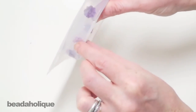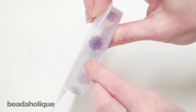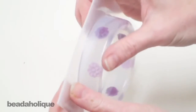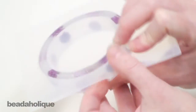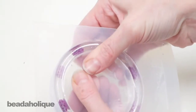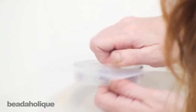There is going to be some pushing. I know it's really hard to see on camera, but we're actually creating it where a little bit of air is getting down in there, and there's a line right now about right here where our mold is pulled away from the resin piece, and that's what we're going to try to do, just keep working our way around until we get it so that we can pop it out. Once you start to get to where you have a lip which is coming out of the mold, you can actually start to try to grab it at this point.